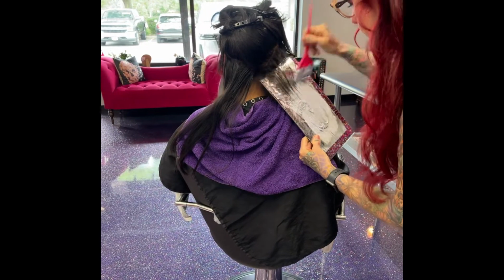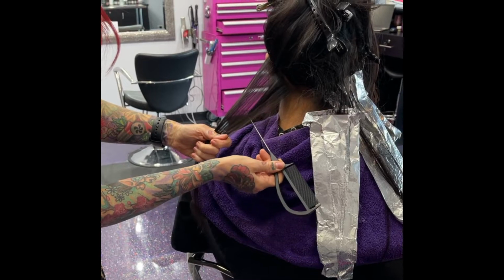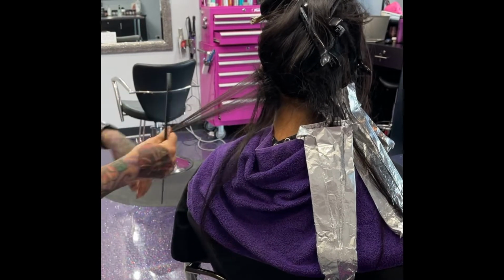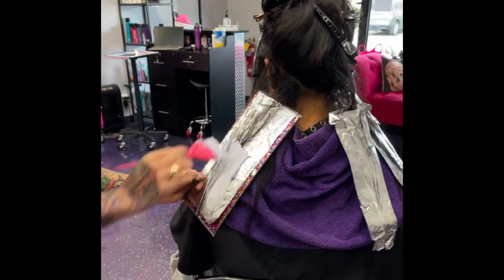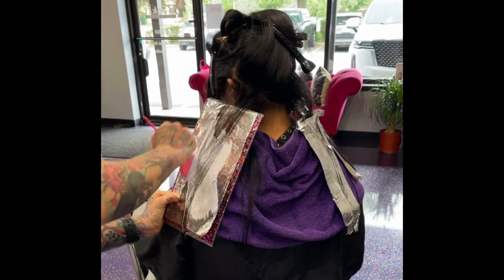Okay, so I am not speeding anything up today so you guys can see how absolutely slow this all takes. So this is one of those things where I have to repeat my mantra of Elyse: keep it back, keep it low, don't overfoil. So I'm going to go in low and I'm going to feather it up. You know, guys, remember that the brush turns.